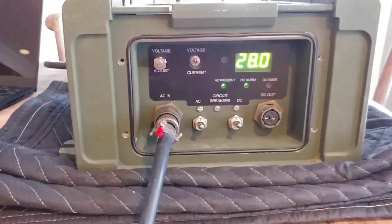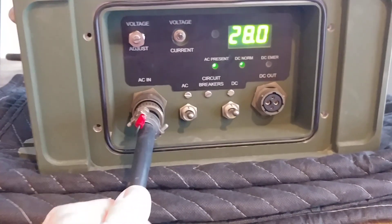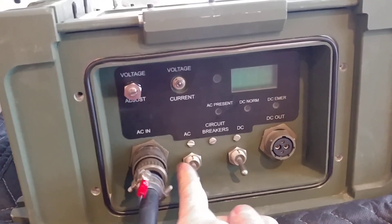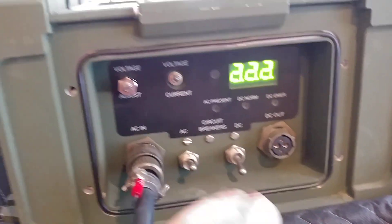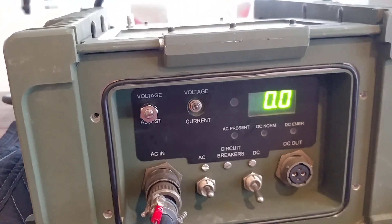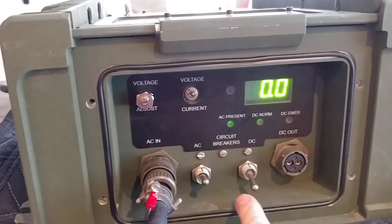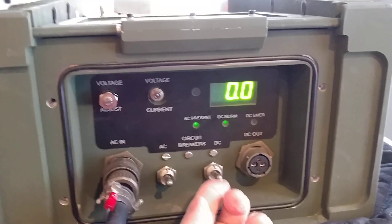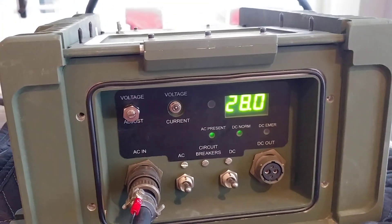So what's the story behind this? We've got an AC input, power off and power on. This is AC on, this is DC, so you can turn the AC on and it goes through a self-test. It says zero volts because the DC is off — it's reading the output of the unit. Turn DC on and we'll see 28.0 volts.